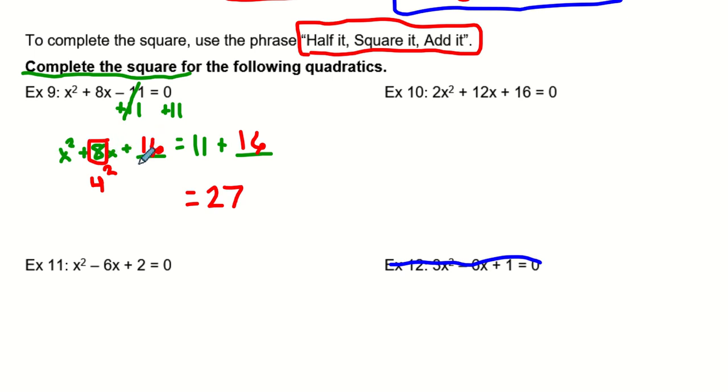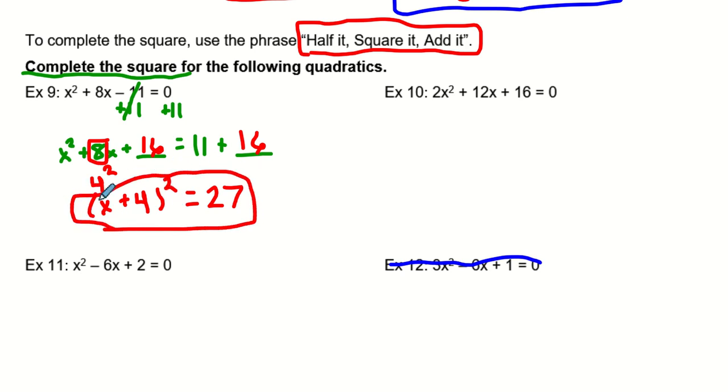But the reason we did all this, the reason we completed the square, is because this becomes something really nice. What this becomes is something in parentheses squared. And what goes in the parentheses is x plus whatever you got when you divided by 2. Now, if this was, let's say, minus 8, you would have divided by 2 and got negative 4, then minus 4 would go here. But because it's a positive 8, when we divided by 2, we got 4, so we would put positive 4 here. And so this would be what it would look like after completing the square.